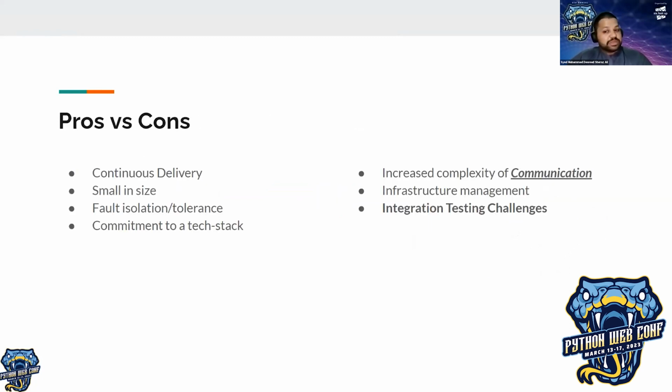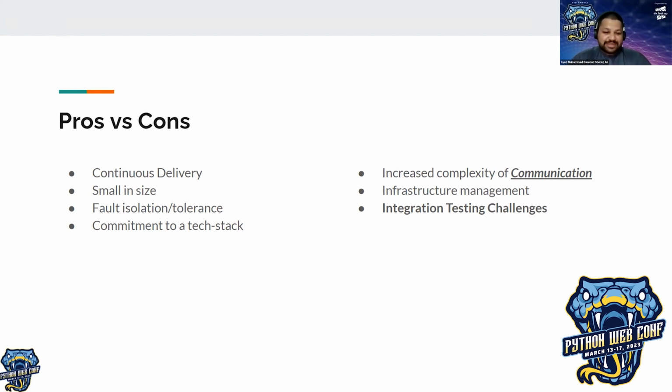So even though microservices solve a lot of challenges, like making applications small in size and making deployment independent from each other, so they would not be blocking other teams on your work, yes, there were positives, but there were also negatives. Because microservices are communicating with each other and sharing information, that increases the complexity of communication. That communication can be via API calls, events, or messages. And that in turn led to integration related challenges.